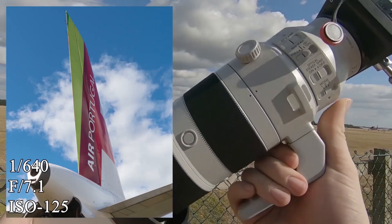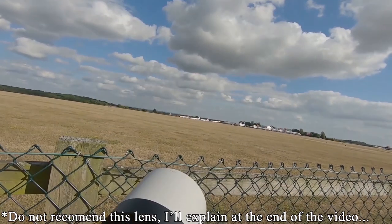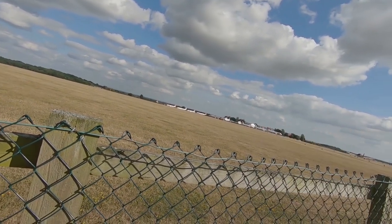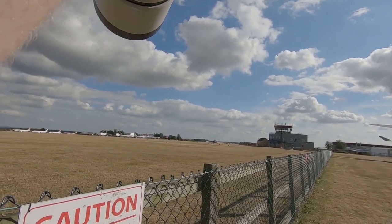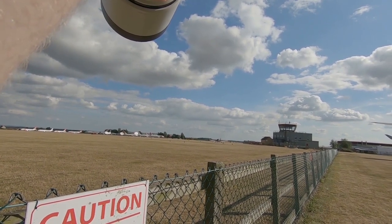A new lens, ladies and gentlemen. New lens, who this? Sony 200-600. I'm gonna get that shot of that. Kinda wanna do a nice shot where you have that small little piston coming in there. So I believe that these 747s over here are, I think one's a 200 and the other two are 300s.